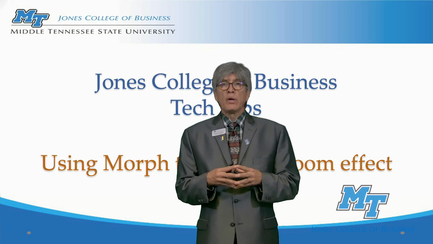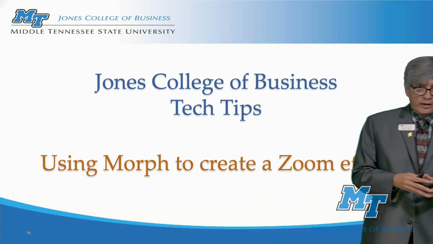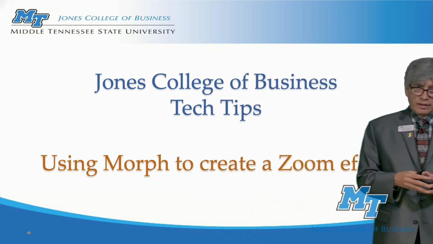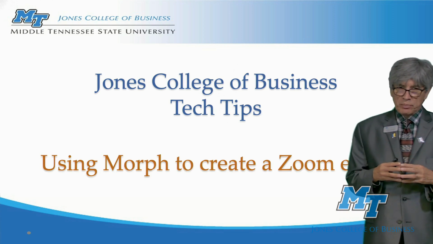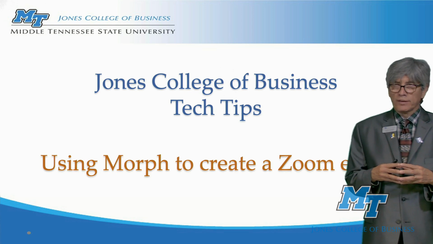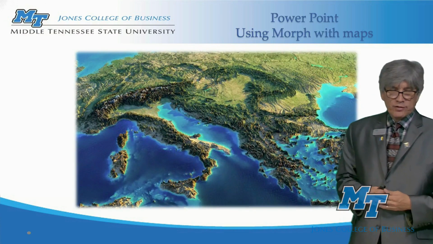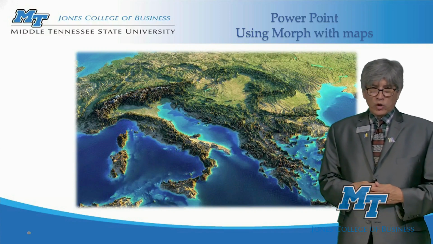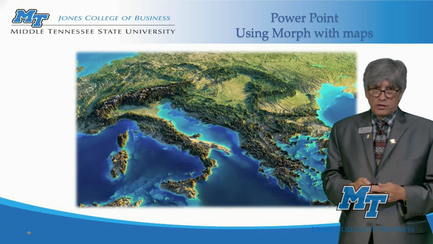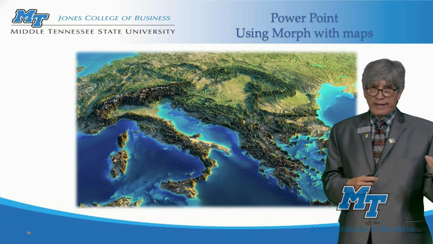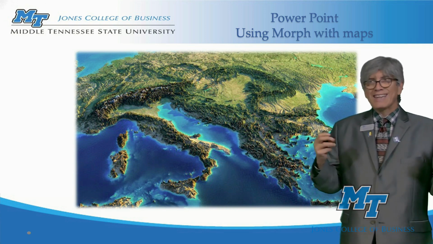We're going to continue with PowerPoint, and in this case, we're going to learn how to create a zoom effect in PowerPoint using a morph transition. So let's get started. First of all, our goal is to zoom into an image. Now, PowerPoint has a transition called morph that you can use with any type of images.